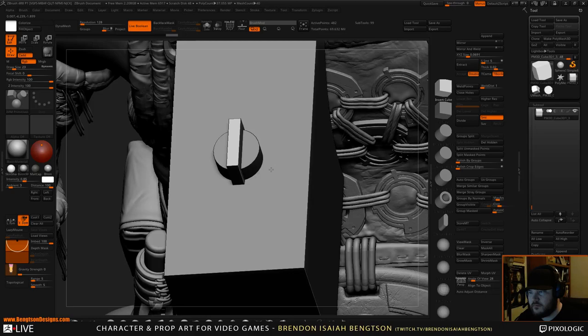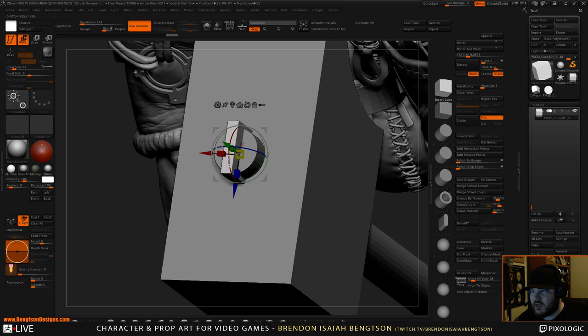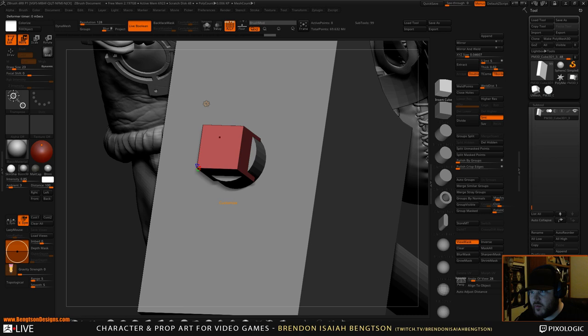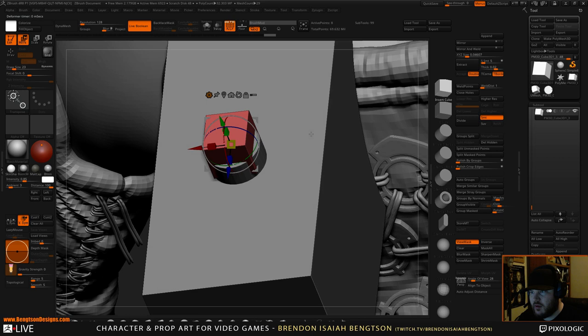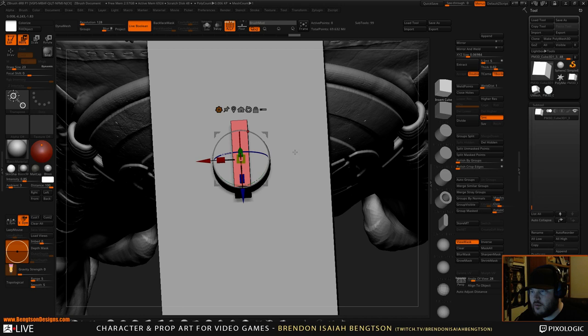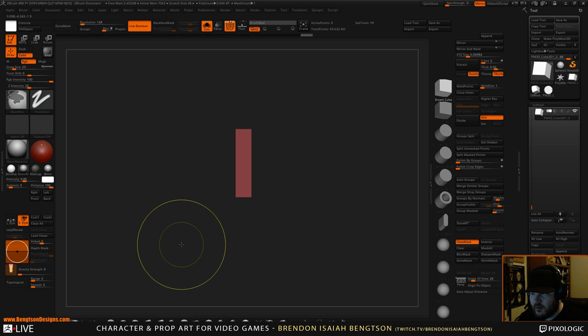Actually, you know what I want to do is make this a polycube. There we go. Mostly because I could just really quickly get simple geo. With the polycube, go back to my gizmo, and now I've got clean geo. So if I want to just change the shape real quick, all right? So we grab just these ones, and now I can just change that shape real quick.